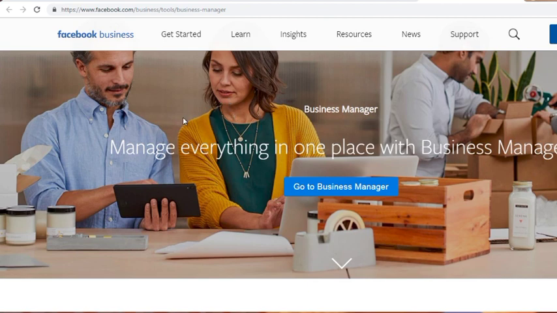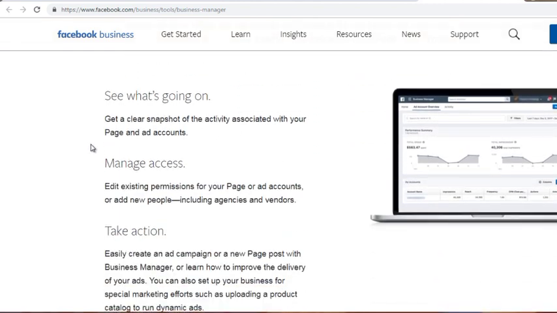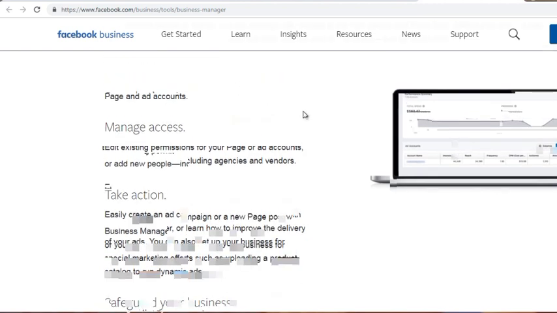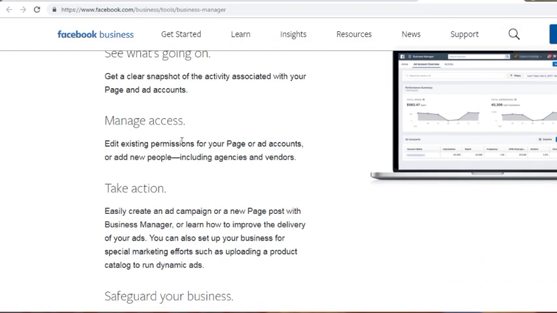As you can see, it says manage everything in one place, and control and share access to your pages and accounts and more. You can see what's going on. You pretty much can do anything from the Facebook Business Manager. As you can see, you can give existing permissions to certain pages, to certain accounts, to certain people.